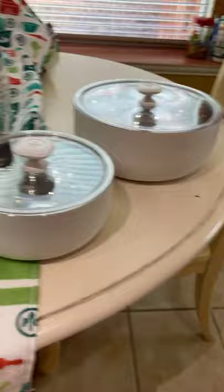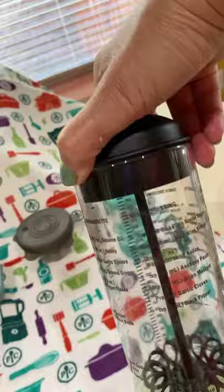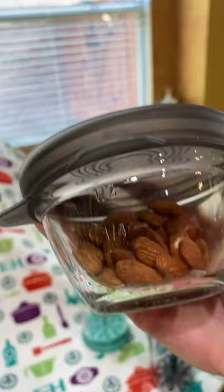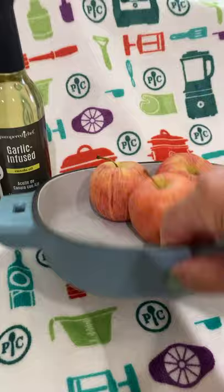These are our insulated serving bowls, and they're a little different than the cool and serve — these are actually just insulated bowls, and they have a little hook on the side so you can prop the lid up like that. This is great if you like to make your own dressing, and so this is the quick stir — it has directions on different dressings. This is the whipped cream maker. I love our prep bowls for storing snacks — we've got one cup, two cup, and three cup prep bowls, and you can see the measurements are on the side. If you're baking, you can put your quarter cup of sugar in one, your quarter cup of flour in another. This is the new enameled cast iron — it's coated, so it can go in the dishwasher, very easy cleanup.